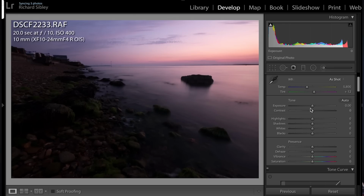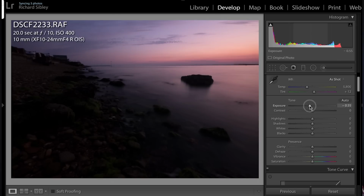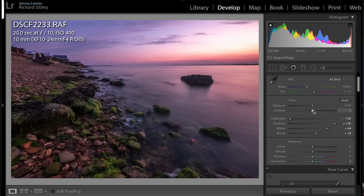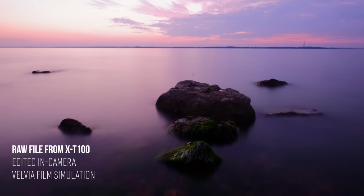Now, as the sensor is almost certainly made by Sony, the dynamic range is pretty good. There's plenty of detail that can be recovered from both the highlight and shadow areas, particularly when you're trying to pull back details in those raw images. It's also worth pointing out here that the camera can actually develop raw images in the camera itself. Obviously, this isn't as comprehensive as editing in Camera Raw or Lightroom, but it's going to help when you're out and about and you just want to tweak an image.